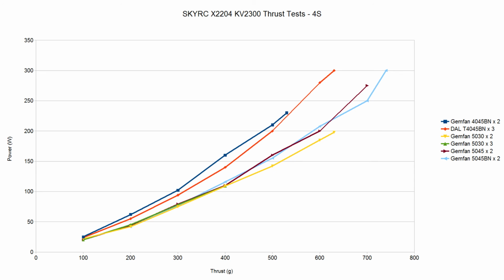But for the rest of the tests, I'd be more than happy to run any of the other props all day on 4 cells on these motors. They were between cool and warm, and yeah, totally fine, even in the testing environment. So yeah, I'd call that a win. I'd say you could definitely run 4 cells on these.